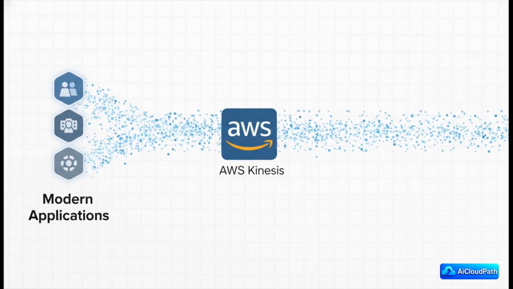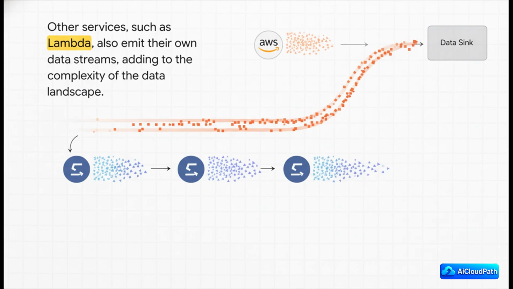Just think about it. You've got data streaming in real time, from services like AWS Kinesis. Every single user interaction, every sensor reading, it's just this constant, high-speed river of information. And yeah, capturing it is one thing, but trying to make sense of it all as it's flying by, that's a totally different challenge.